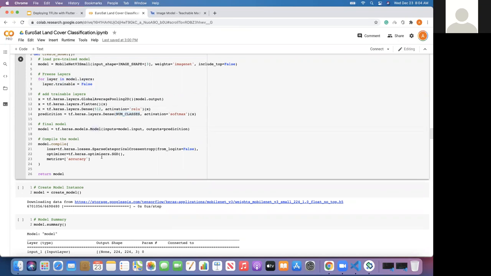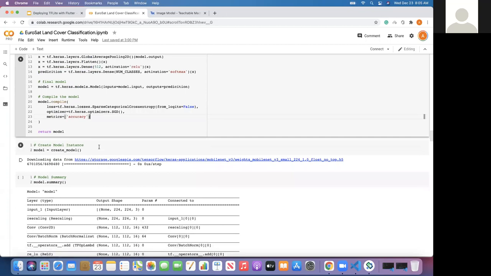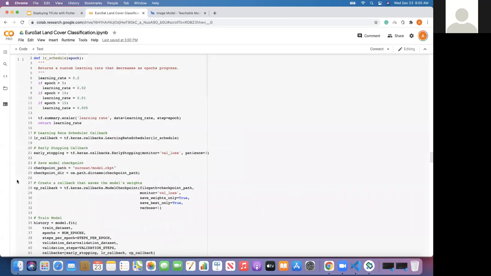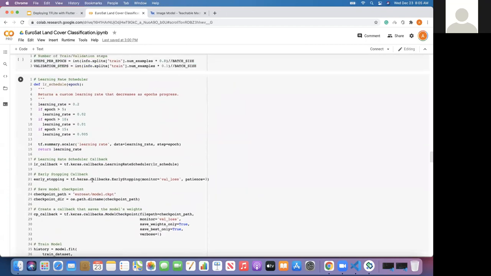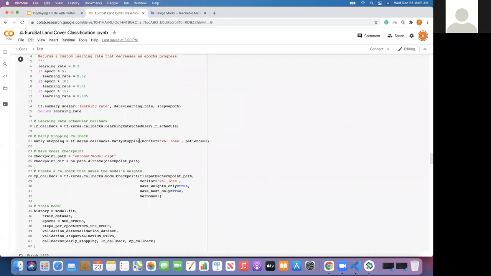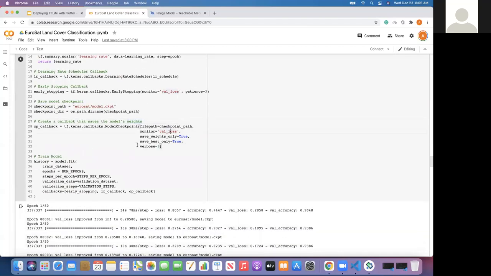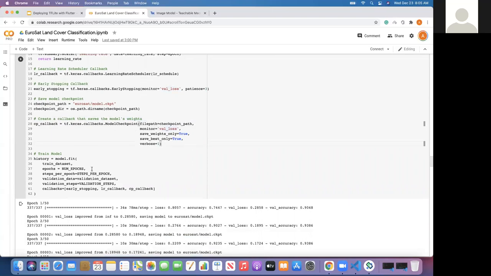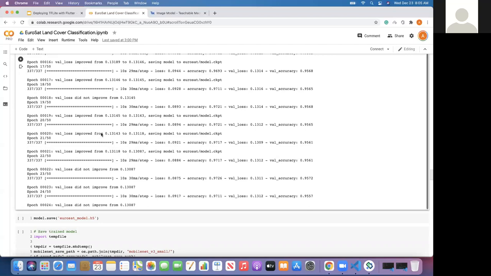And then basically compiling the model, we are using stochastic gradient descent here as an optimizer, and sparse categorical cross entropy for the loss. And we'll be using accuracy as the metric. So we just create the model, and this is the big model. So basically creating a learning rate scheduler here, early stopping, looking at the validation loss and early stopping if the model is not performing well or the validation loss is not changing after a certain number of iterations. And then we are also keeping a checkpoint for the best model depending upon the validation loss, and just training the model. So this is all the train logs. If you can see, the validation accuracy looks kind of good.